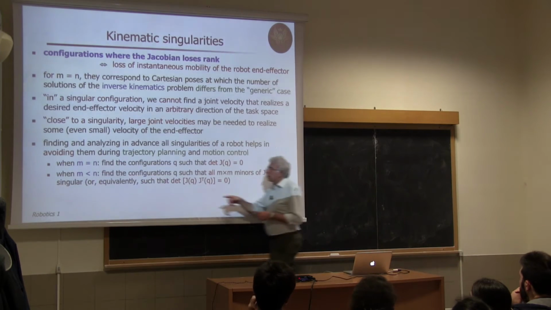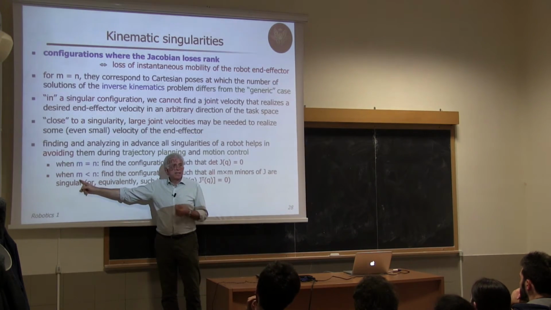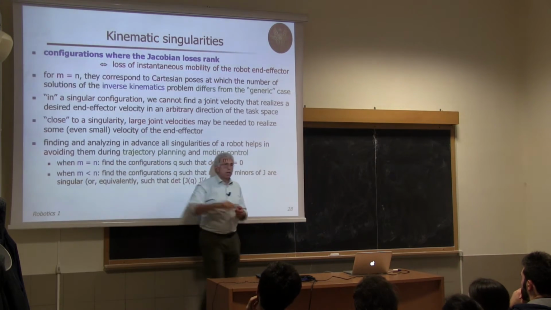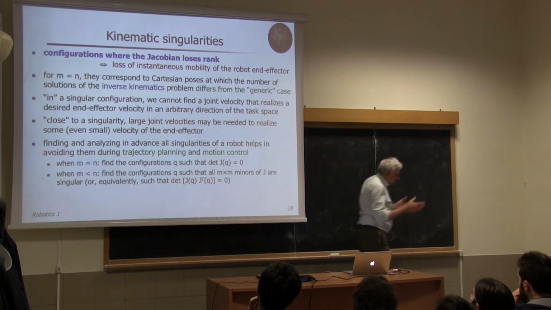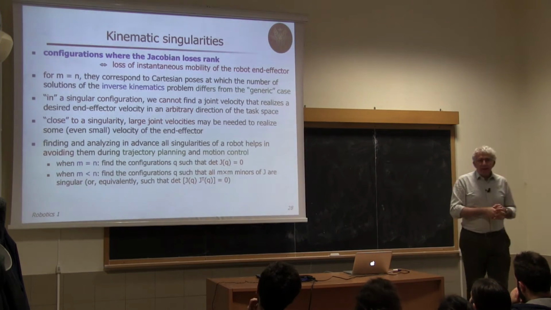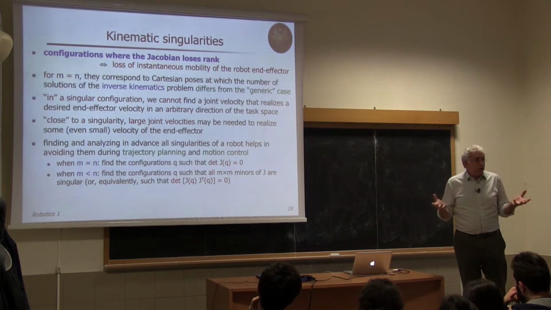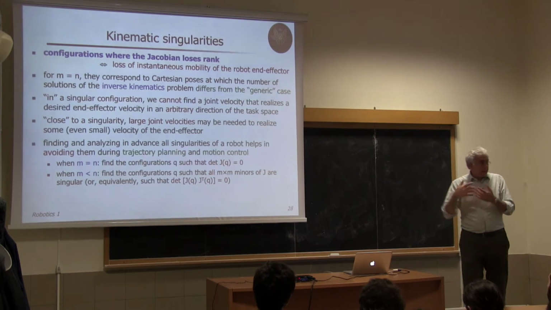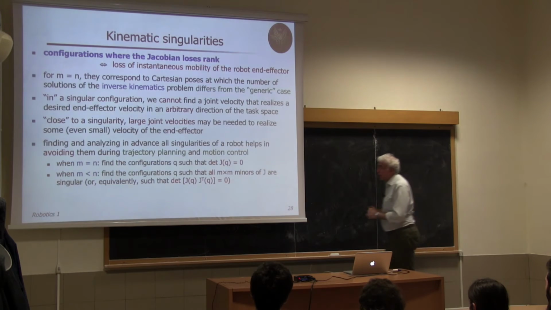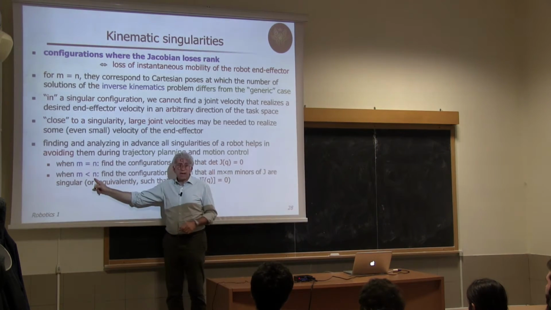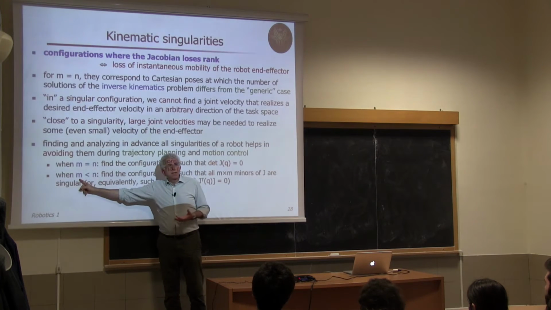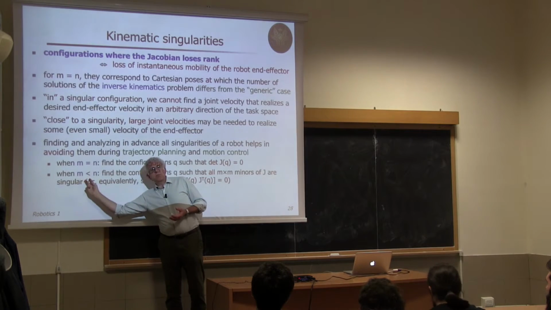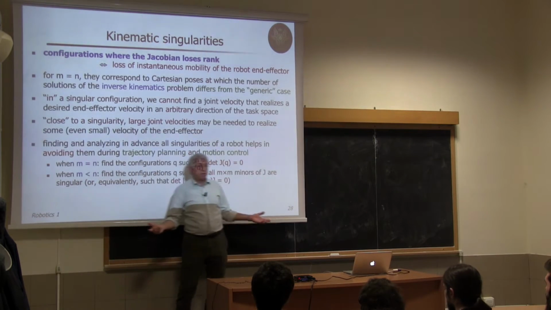When the Jacobian is not square, and typically it has fewer rows than columns, remember the columns are associated to the joints, so the columns will weight the individual joint velocities, which are our actual command for moving the robot, while M is the dimension of the task space. So having M strictly less than N means that we have more commands than strictly needed to execute some instantaneous task.